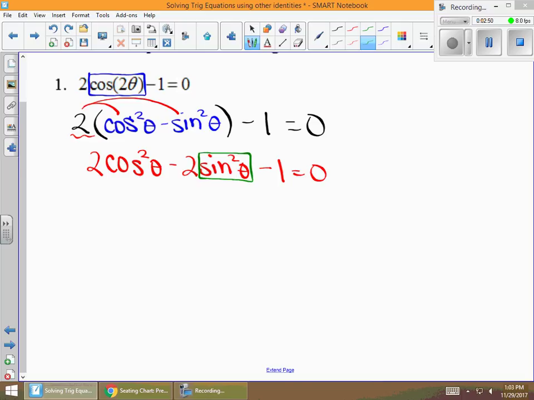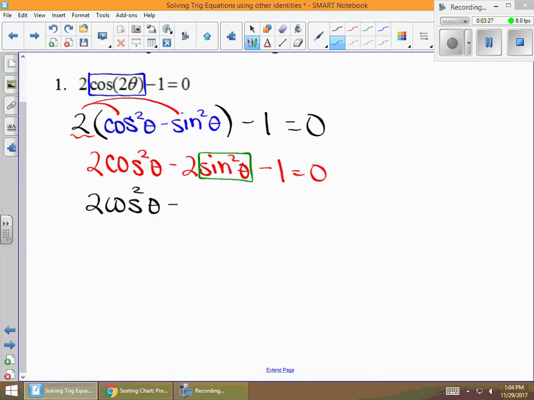I think that is what we did 3rd period too. So what's sine squared the same as? Well, we know sine squared plus cosine squared is 1. So how would I get sine squared by itself? Sine squared is the same as 1 minus cosine squared. So anywhere I have a sine squared, I can put in a 1 minus cosine squared. And we're going to put that in parentheses. Everything else stays the same.